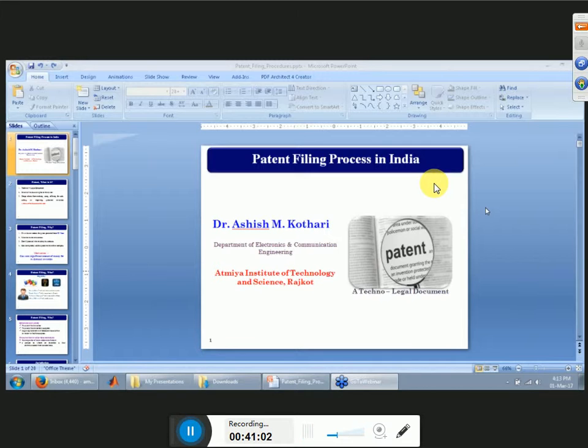There are fewer examiners in Patent Office India, I feel. So filing the patent application is not difficult, it is so easy, but the amount of time that is taken by the patent office is very high. For example, I filed the patent today and after 5 years I am not getting that. In 5 years the technology has changed. The procedure is a little bit time consuming. Otherwise, the patent filing procedure in India is the simplest one.